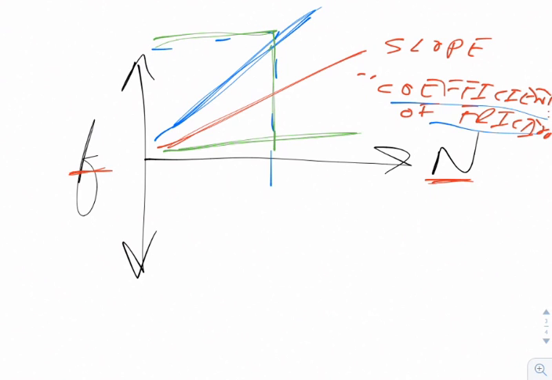And so this coefficient of friction quantity has a symbol. It's the symbol mu. It's the Greek equivalent to our letter M. And it looks a little like a U with a tail, or I like to describe it as looking like a mullet. But this mu is the symbol for the coefficient of friction, and you can guess that the units for the coefficient of friction are none. It's a dimensionless quantity because it's a ratio of two different forces that are measured in newtons, and so newtons divided by newtons gives you no units. And so it's a ratio, and it's given the symbol mu.